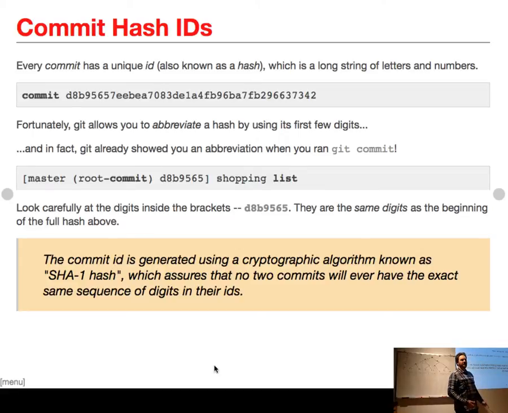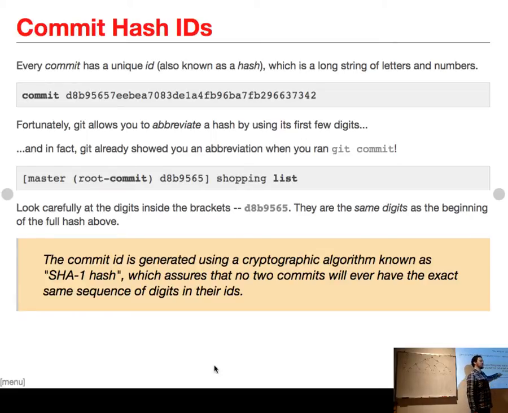So when everybody says SHA, they actually mean the kind of algorithm they're using. It's just terminology that programmers make up as they talk about these sorts of things. And it assures that no 2 commits will ever have the exact sequence of digits in their IDs. I will say that Git has found that there is a way around that no 2 commits guarantee.